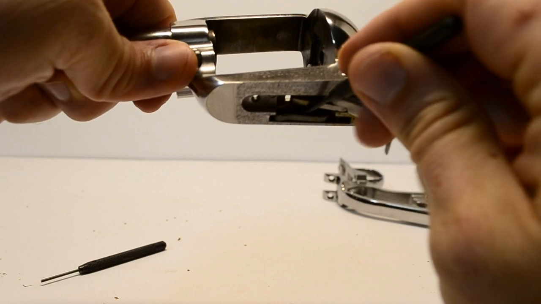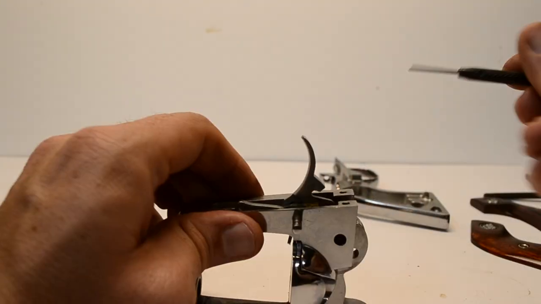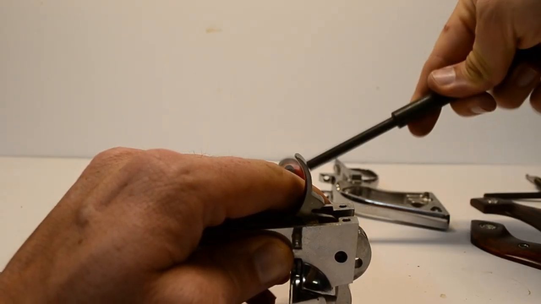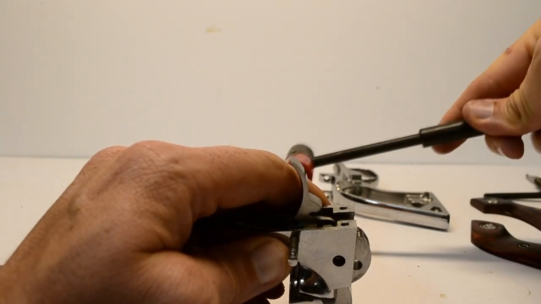Use a punch to loosen the gate detent spring and punch out the hammer pivot pin. I had to remove the trigger pivot pin off camera because it took a vise to help stabilize the revolver. But here are the steps to remove the trigger pivot pin.